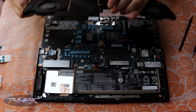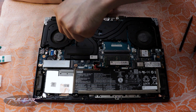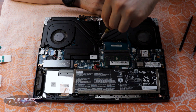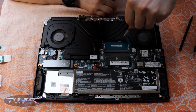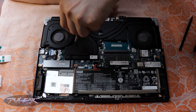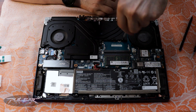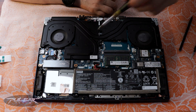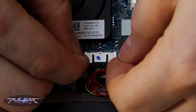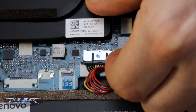Alright, it's all looking great, so let's get the cooling system back on. When reassembling, make sure to tighten the screws with the correct sequence — follow the pattern 1, 2, 3, 4, 5, 6 and start by only going about 70% tight. Once everything is aligned, go back and secure them all the way, but be careful not to over-tighten. Now reconnect the fan cables, plug in the battery, and we're ready to run some tests to see how this new thermal interface performs.